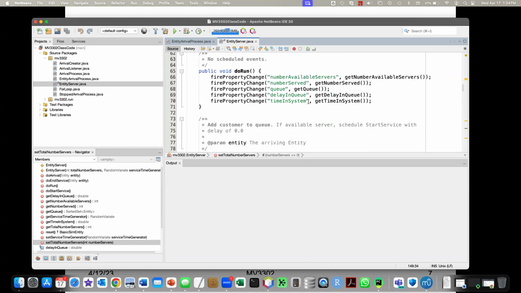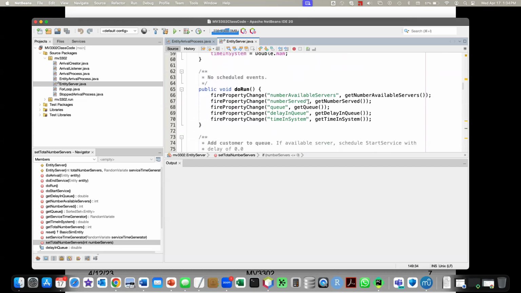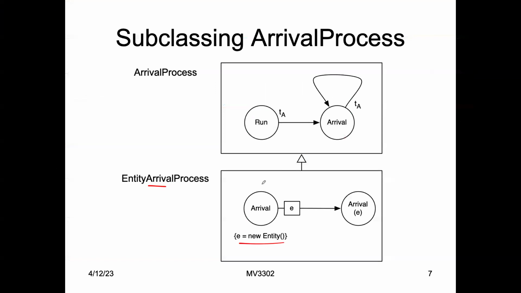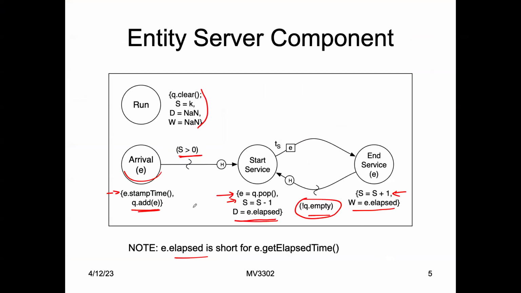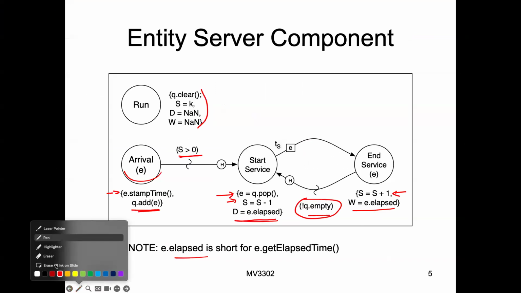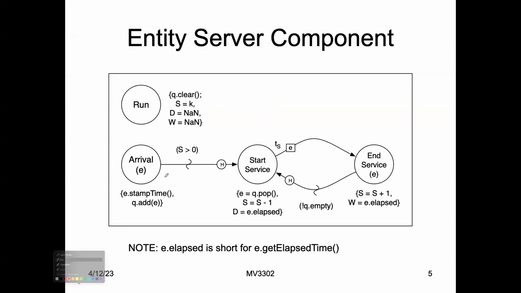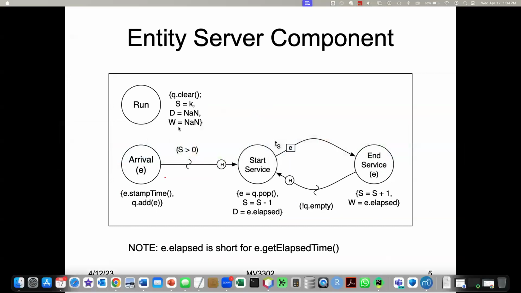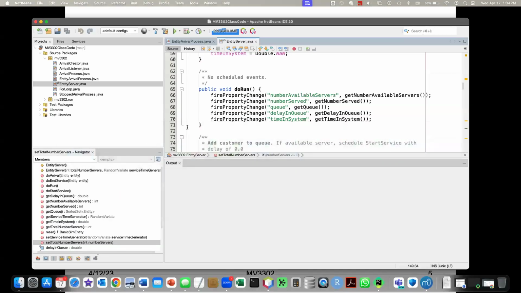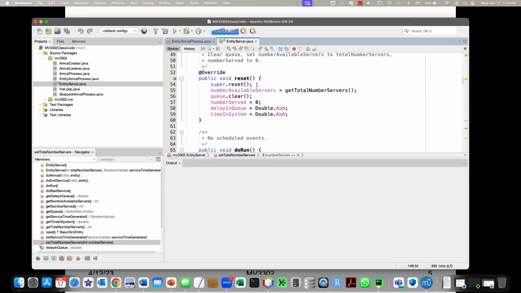But now let's just look at the events. Okay, the run event. So the run event, we're just basically going to clear the queue and set everything equal. And so the run event is the reset.